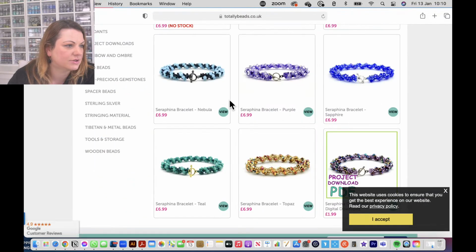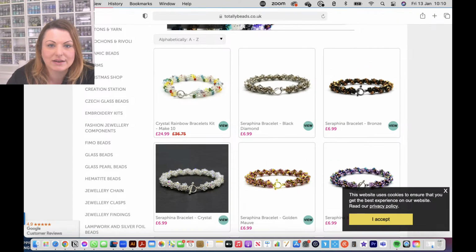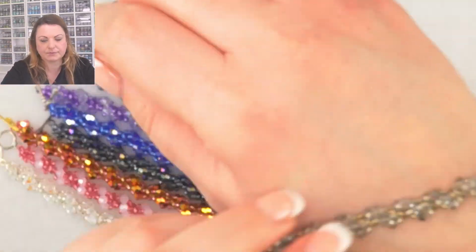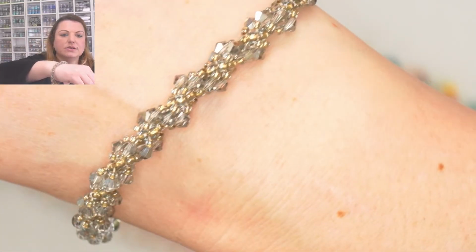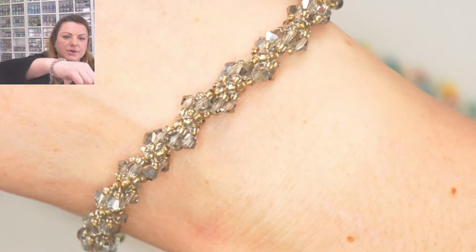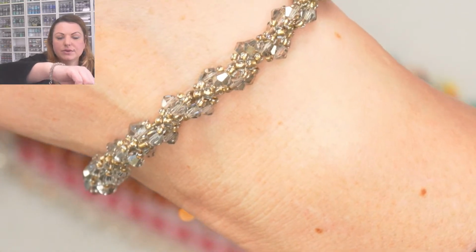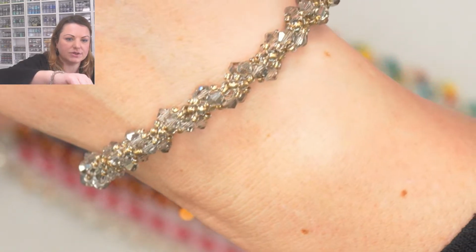Right, I am going to come back here. So when I go back to the top, I'll show you them on the camera as well. What do they look like? Okay, black diamond is this one. Beautiful color. I love black diamond because it goes with everything. It's got sort of a taupey creamy color to it, but with the grayish silver clad crystals, I think it just goes with anything. It goes with blues, neutral colors, blacks and whites, loads and loads of different ones.